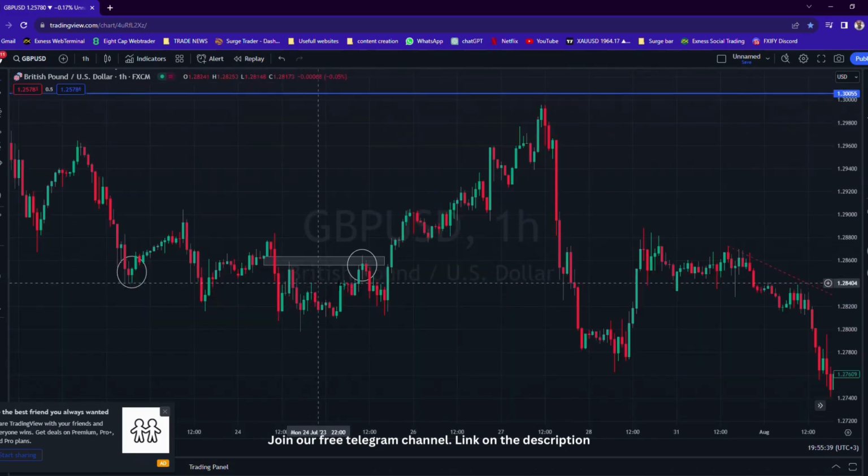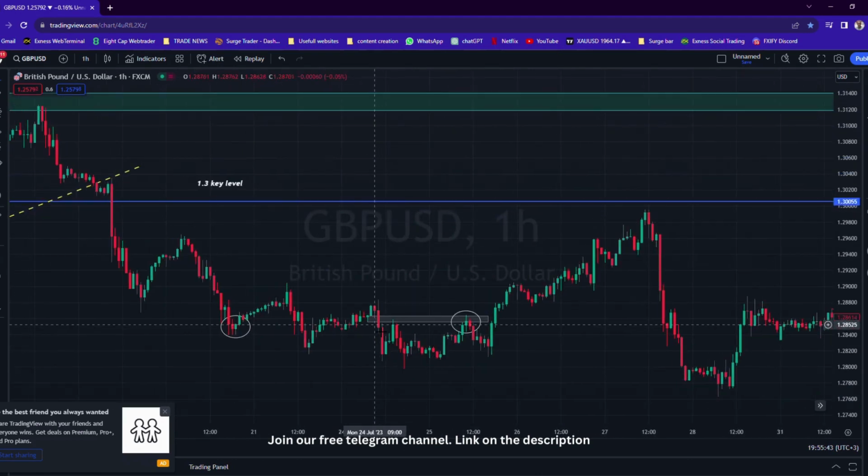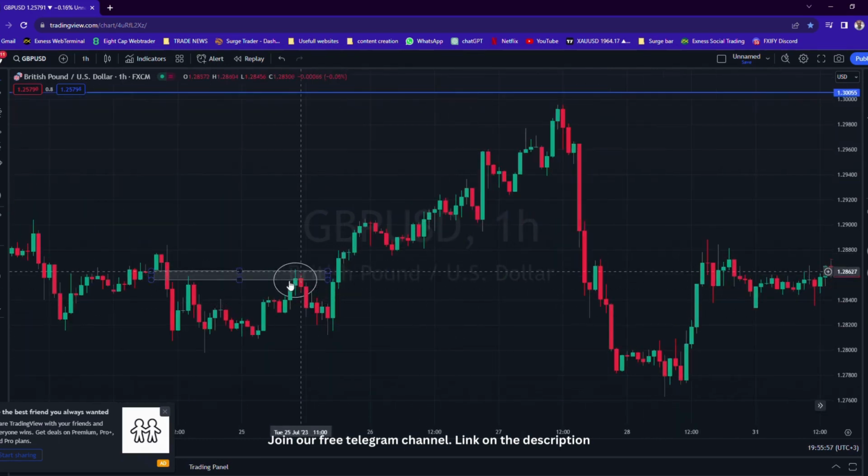And let's see here, we are looking at another tweezer top right there, because if you look here, there was a fair value gap. Price broke to the downward side, it came back, retested the fair value gap, and presented another opportunity. But if you come back a little bit on the following day, in that fair value gap, we got a tweezer top again.